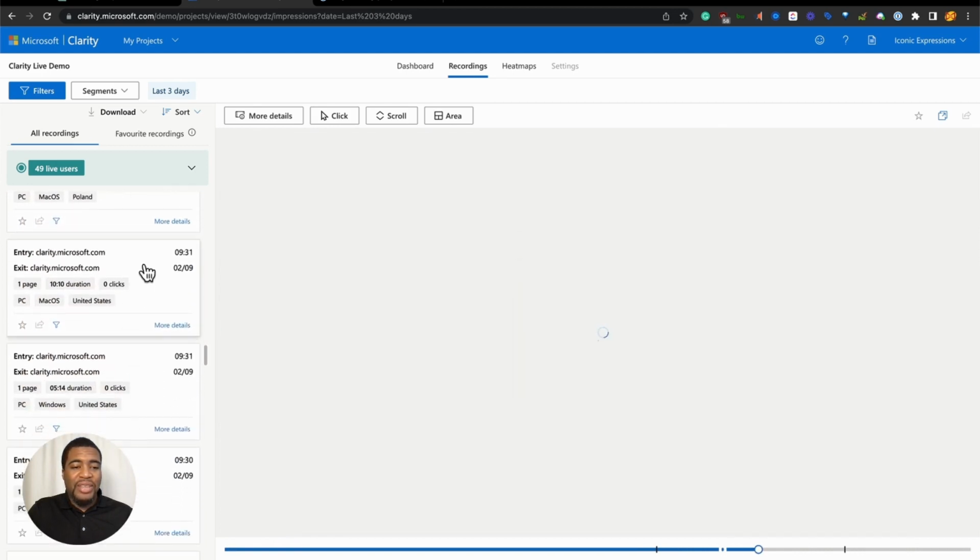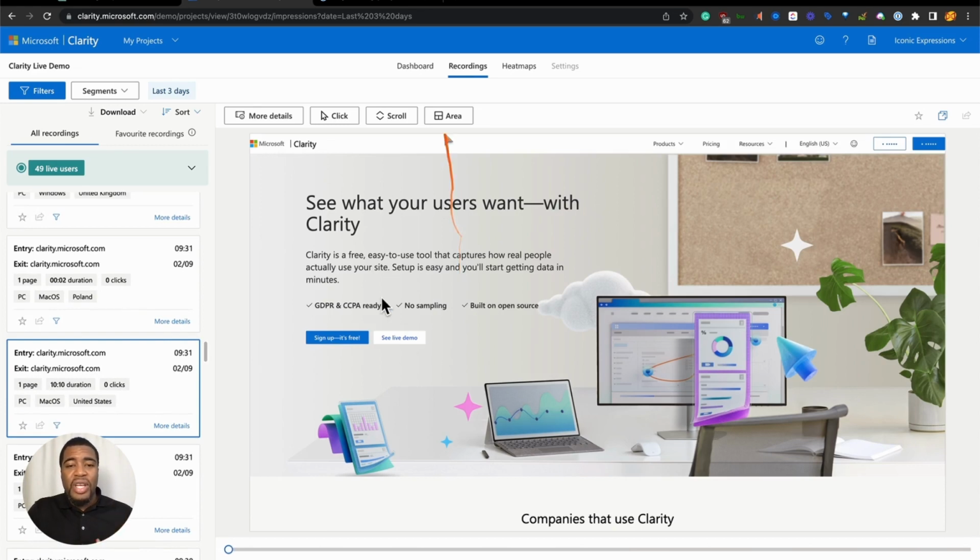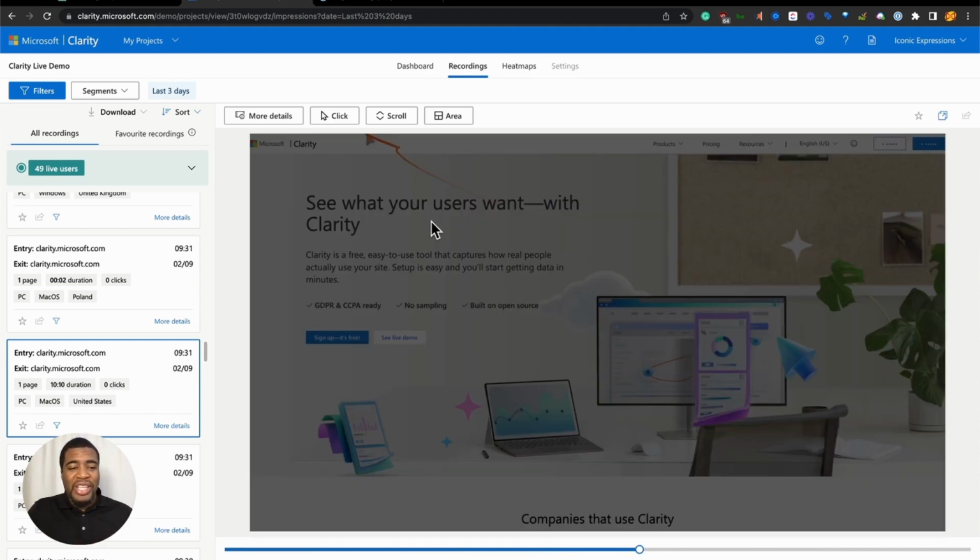Nope, user left the site. All right, we see a cursor here. You can see the little trail. You see that their mouse is stopped. Okay, their mouse moved down. Where's it going to go next? I don't know. Who knows? Okay, there it goes. It's moving, y'all. So we see the mouse moving and we hear the clicks as well. There's no clicks on this particular recording, but there were clicks on others. That is a great thing that you get with recordings. Again, you don't get that with Google Analytics.